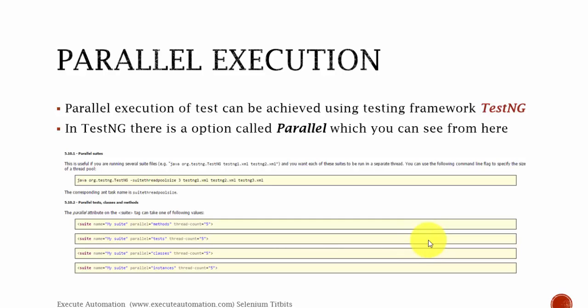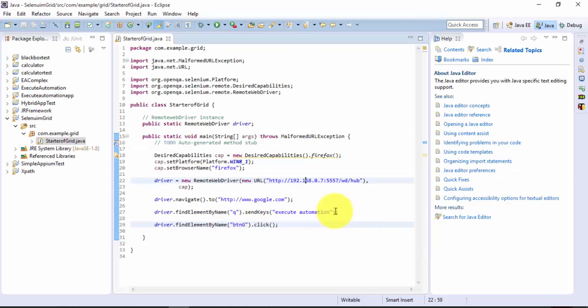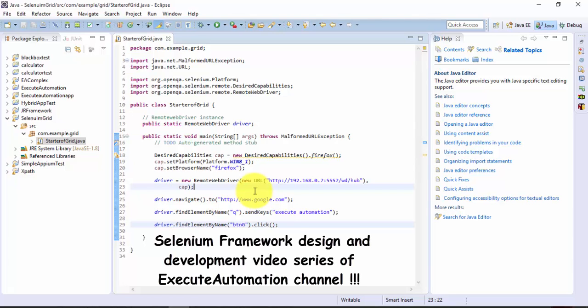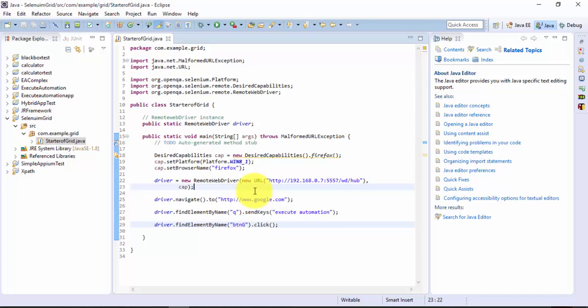So let's not waste our time and flip to Eclipse and start working with TestNG and the TestNG custom XML suite. If you want to learn more about TestNG, we have already created a separate video exclusive for TestNG on our Execute Automation channel, in the Selenium Framework Design and Development playlist. Please go ahead and watch videos in that series.